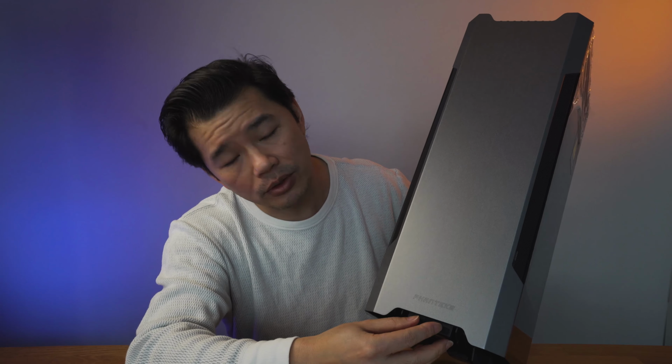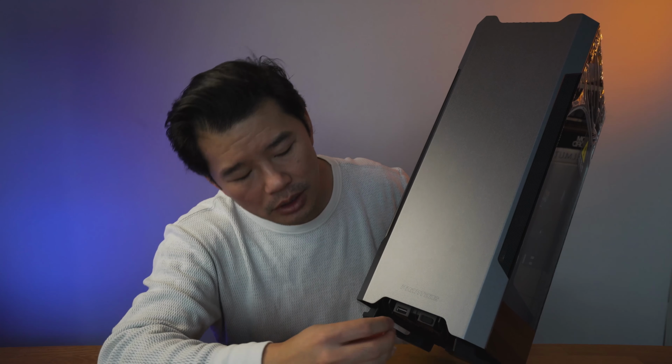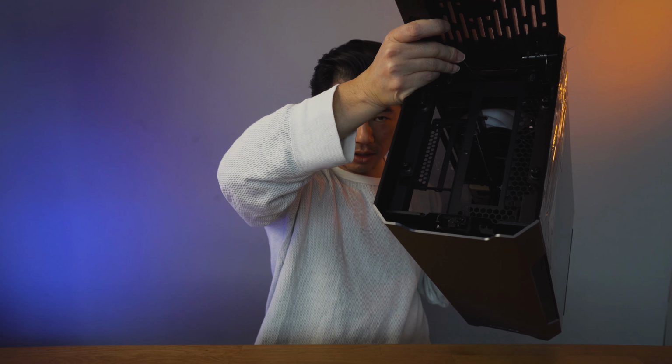And then on the front here, let's swing this back. On the front at the bottom, we have two USB ports. Right now they're just covered by little rubber covers. They're USB 3.0 Type-A ports. I wish they had included USB-C ports on the front. That would have been a nice addition to this case. But again, at the top we have this nice spring-loaded top panel that gives you access to the top.